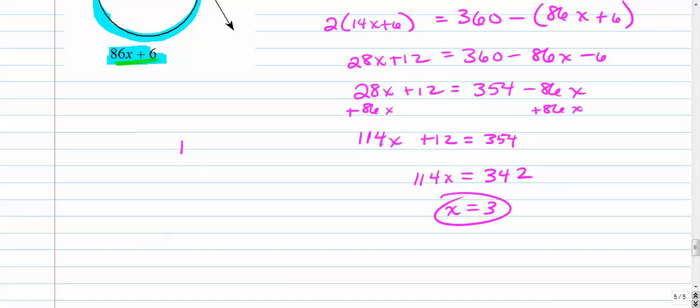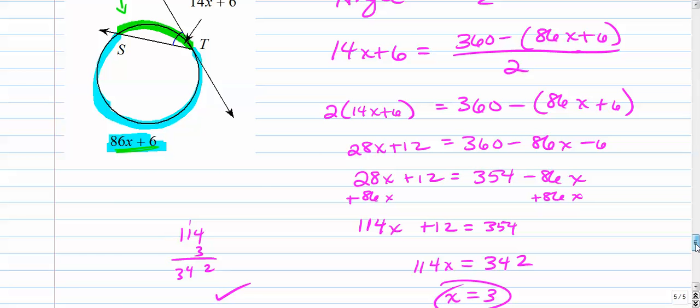Let's see. What's 114 times 3? It's 12, 4, and 342. Yeah. So that's one way of doing that problem. If you focus just on the arcs. If you want to go back and do the problem again, maybe I'll do that for you.